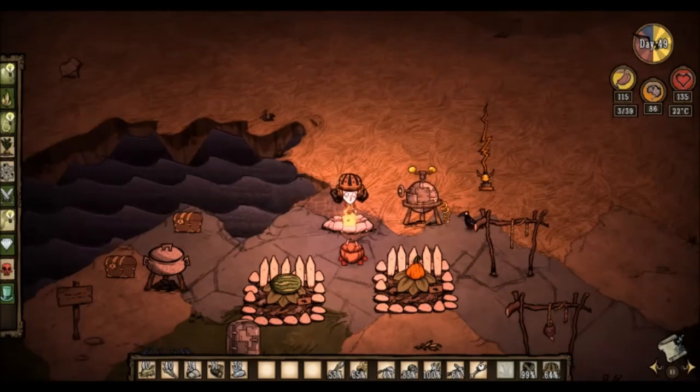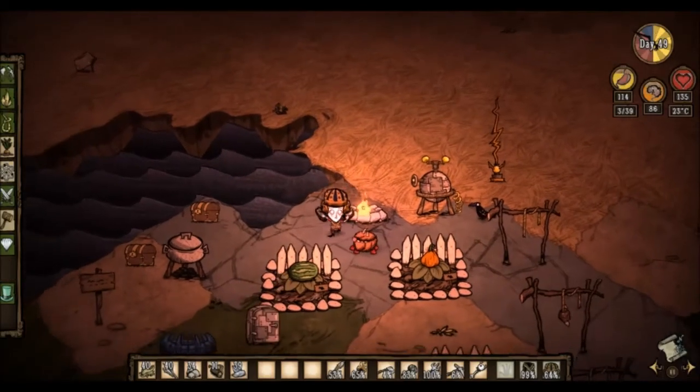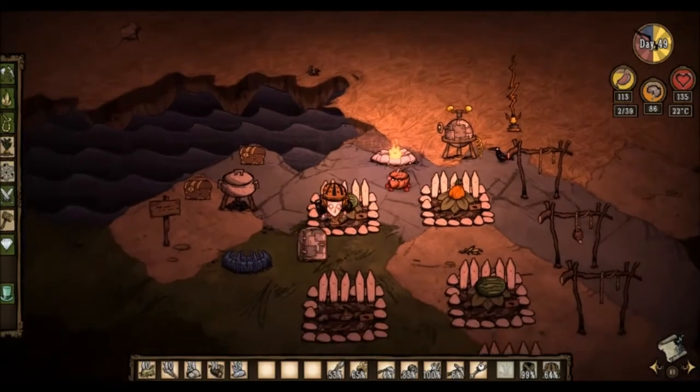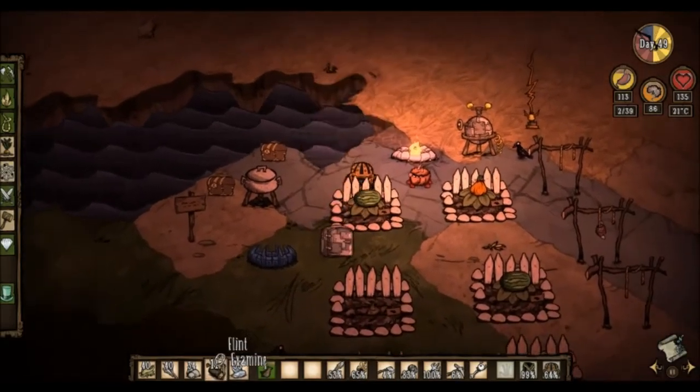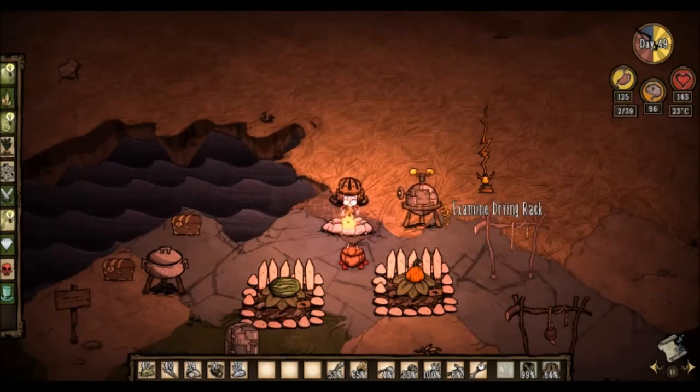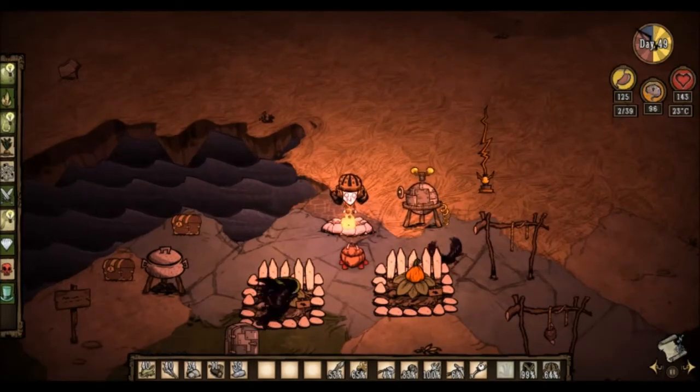Next episode, we're definitely going to have to try to find ourselves a Koalefant to kill. That's probably going to be really good for us. If we can find a Koalefant, we're going to be really solid, honestly. I want to bring my sanity up a little bit more than it is right now. So let's go ahead and eat a beef jerky, because that does wonders for our sanity. It brings it up by 10, pretty much. That's good.